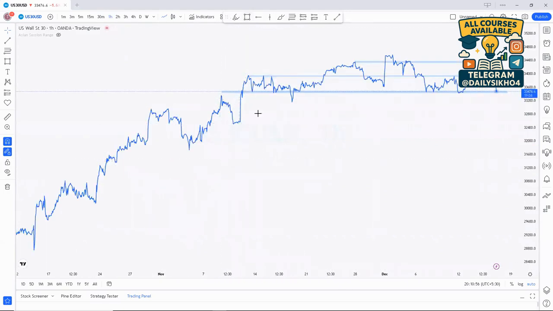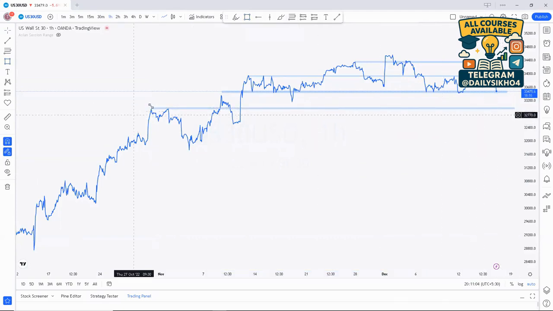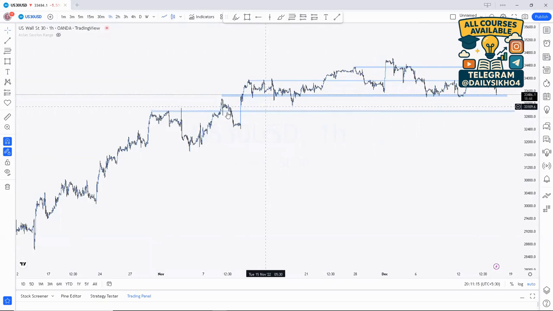And again, you can obviously mark out key levels such as this. See what's happening: first touch, second touch, third touch over here, it bounced back, came down, and there were again reactions happening over here. That's the reason why that level is so important. And if price does come once again to that level, it most likely will react.